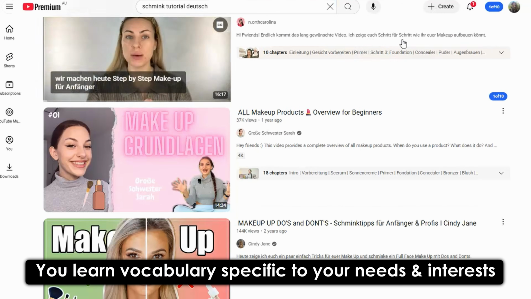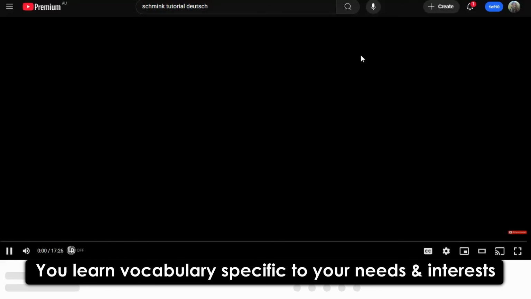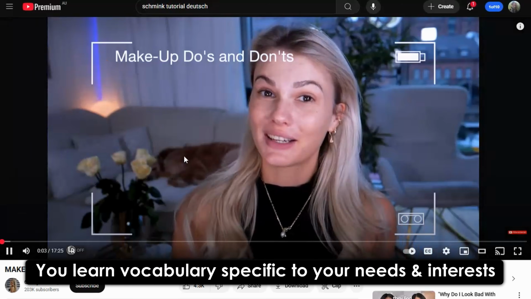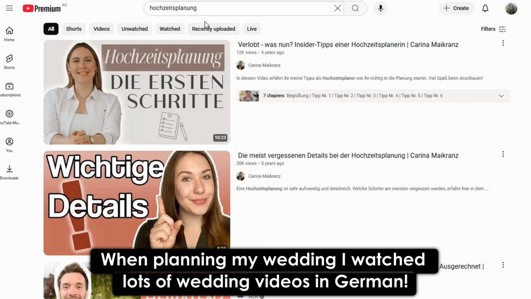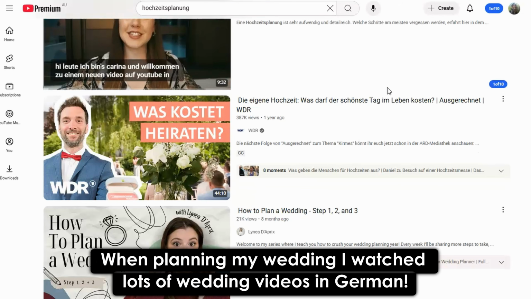And the second habit method that I suggest is that when you have something very specific in your life that you need to solve or you want to research, instead of searching for information in your native language, try searching for it in your target language. This could be something like a makeup tutorial or finding a dinner recipe, for example, researching something or preparing for a project that's happening in your life.